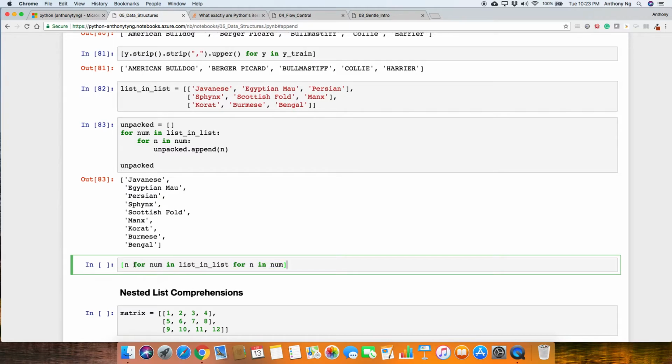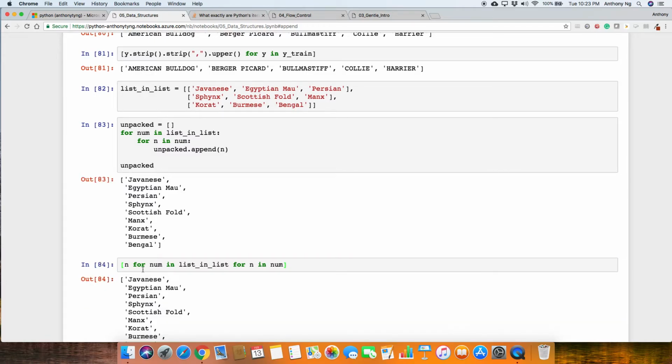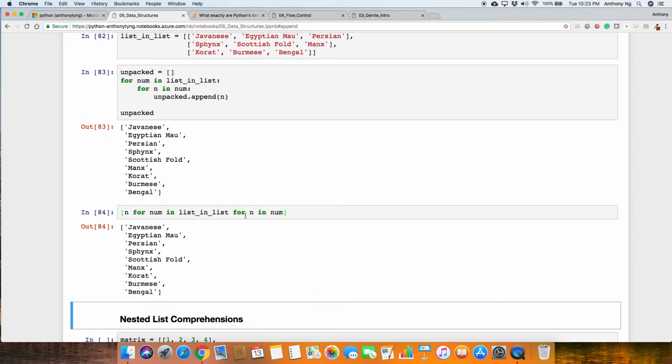How does this work? So first thing, you loop through the num in the list. Okay, so you're looping through all of these. What do we have? We have a list of 3: 0, 1, 2. And the other thing is that for num, for n is num, n in num, which is the 0, 1, 2, 0, 1, 2, 0, 1, 2. And for this n, we actually have it stand alone by itself. So essentially this works a little bit like this, but it actually unpacks it in a slightly different manner.